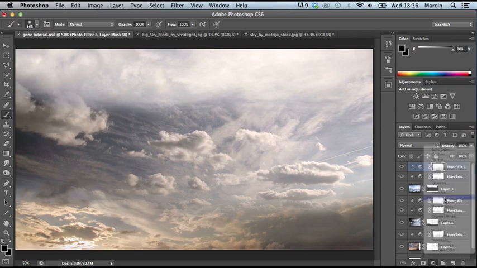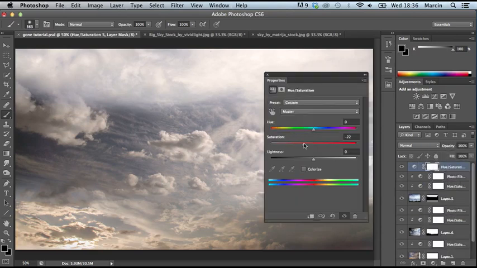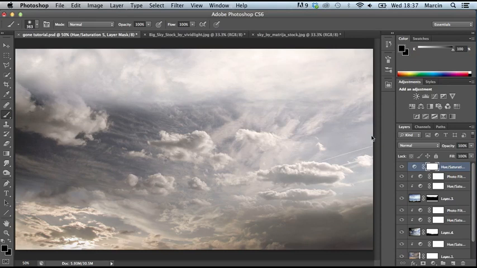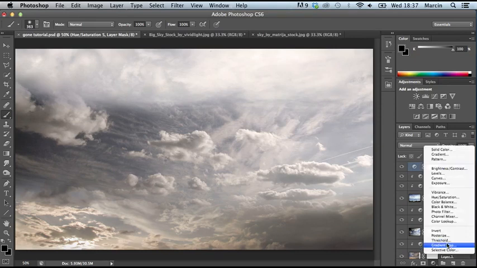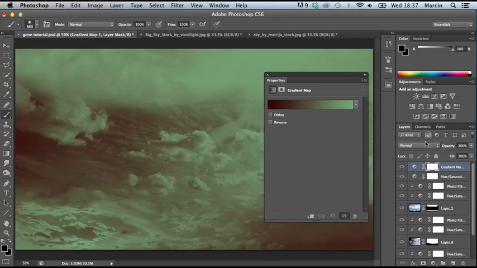So hue saturation, last hue saturation, and now let's desaturate these layers really a lot, maybe minus 35, and then I'm going to use gradient map at the end.